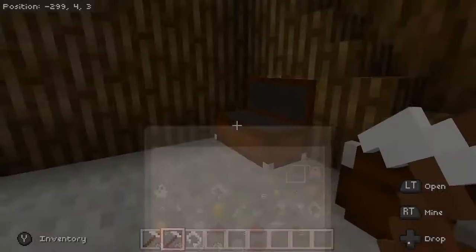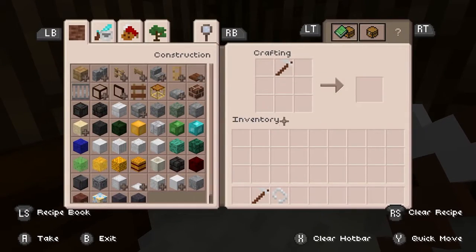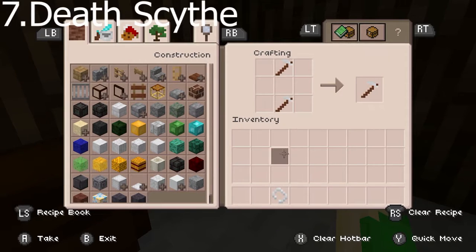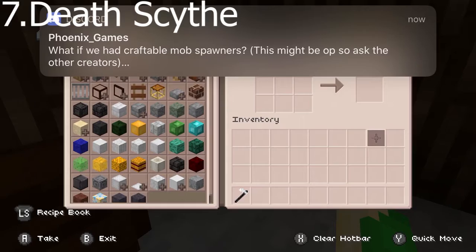Anyway, you grab your iron hoe and your string, and you can make the death scythe. Now, if you grab a piece of string, pop it right there. Oh, come on.